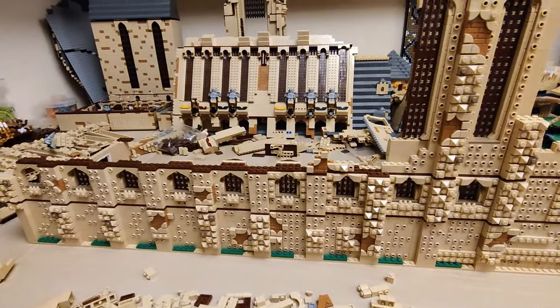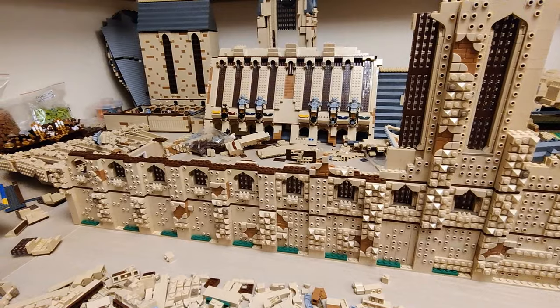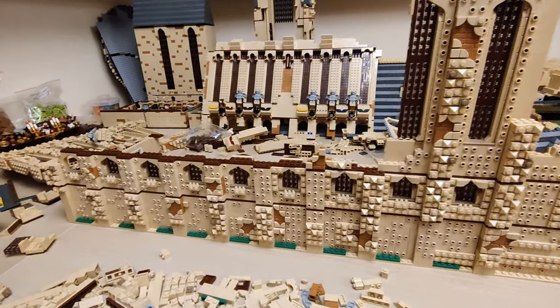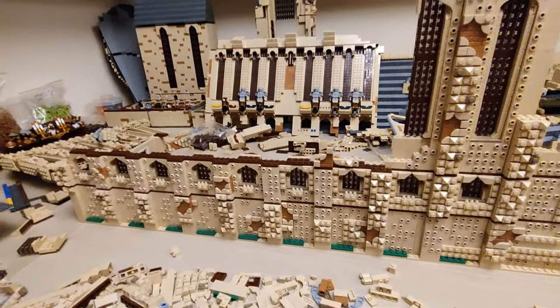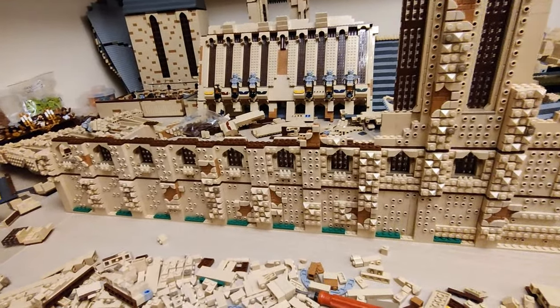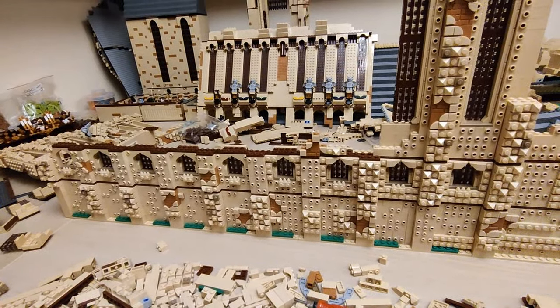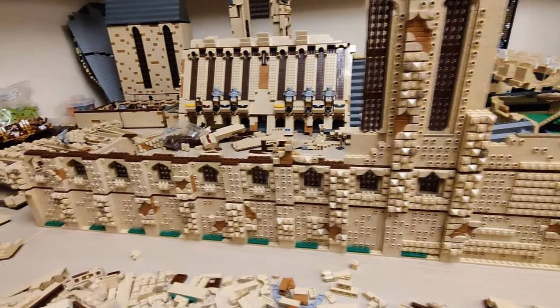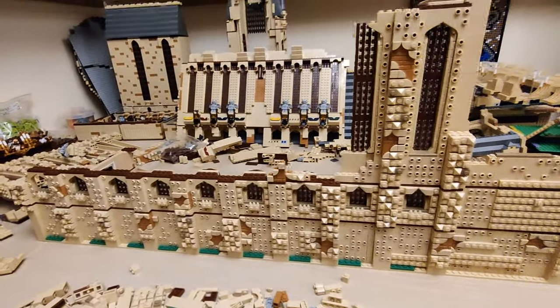So basically that's it. It's a lot of work, and people said that I am out of my mind for doing this yet again. Is it the third time I'm doing this? The fourth, the fifth time? I lost track. But anyway, being afraid is actually a loser's mentality, and you shouldn't be afraid to do things like this if it will make your MOC better. And of course, if you have the time to spare.